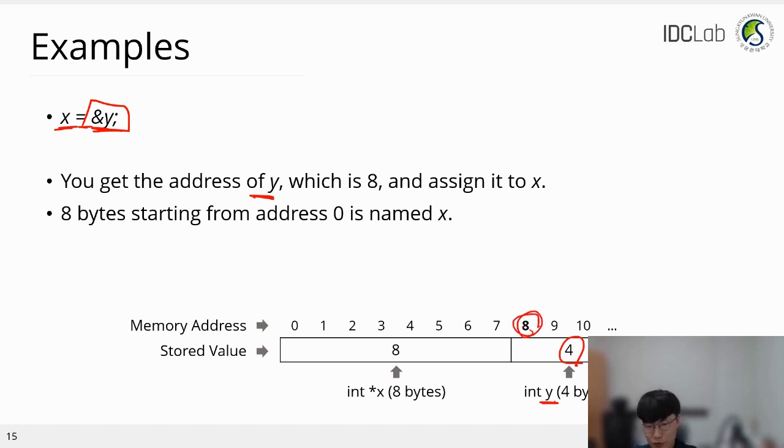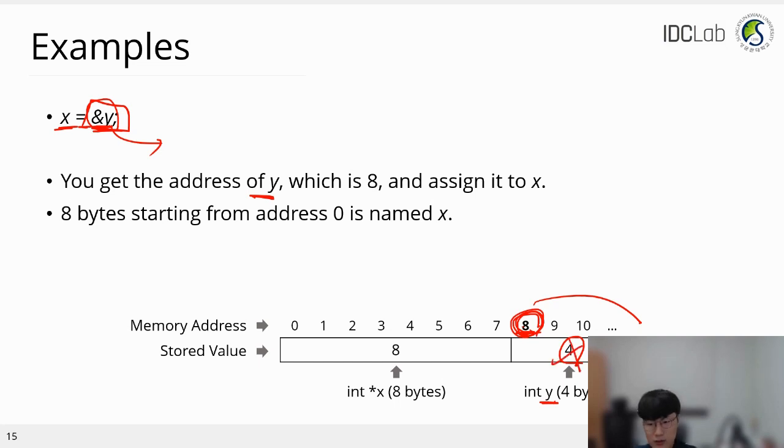Actually, y spans 4 bytes in memory because its type is an integer. When we talk about the memory address of a variable, we use the starting memory address, which is 8. So if you reference y, if you use this expression, reference y, then this evaluates to 8, not 4.